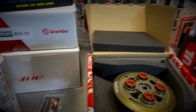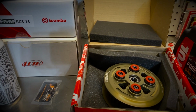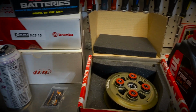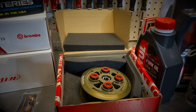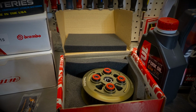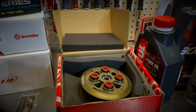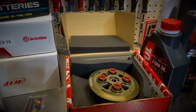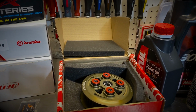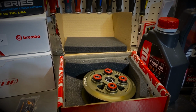The slipper clutch really allows you to limit the amount of back torque or engine braking when you downshift by a couple of gears. It allows you to restrict how much bouncing will happen on your rear wheel. It's really a great product to not only improve your confidence, but also to allow you to focus on your riding as opposed to trying to figure out how to control the bike a bit better.